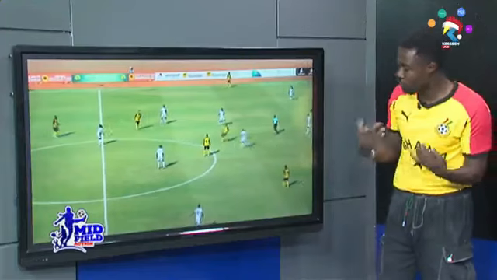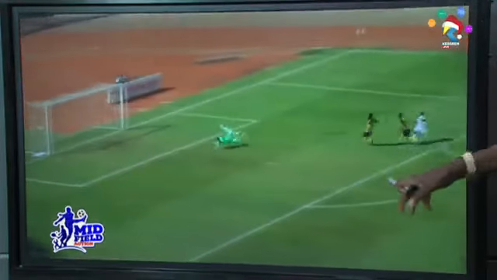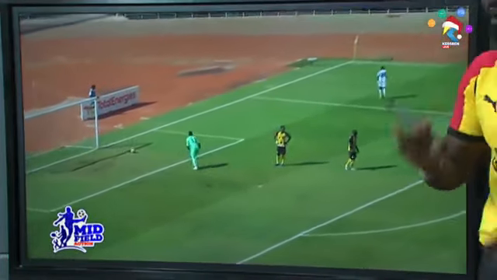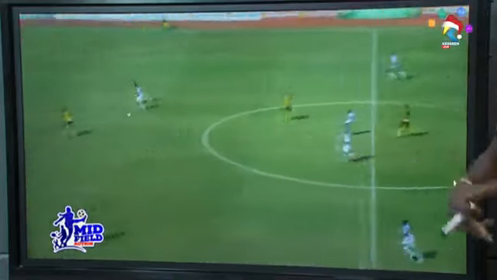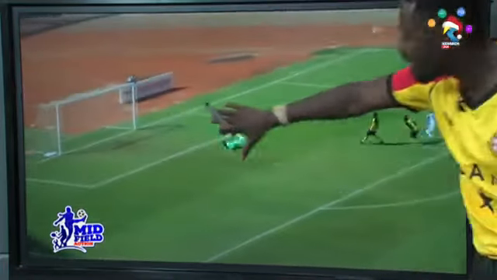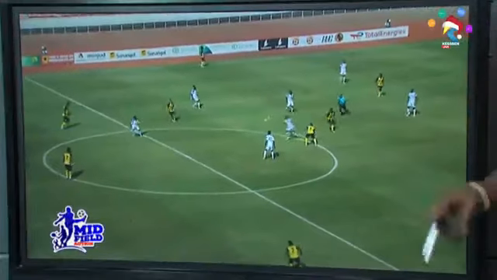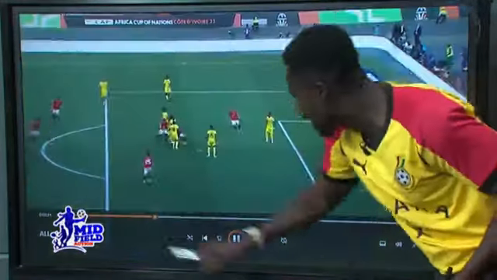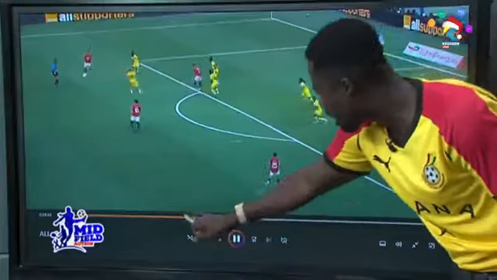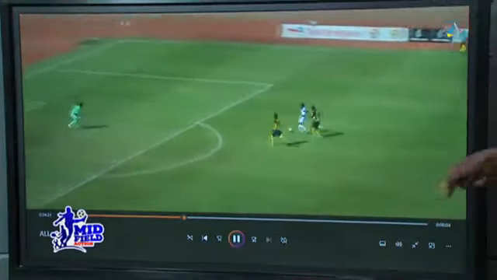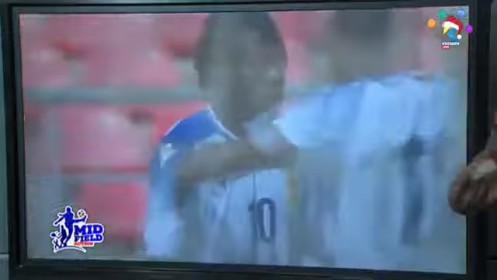And we are talking about an unstructured high line of defense against Central African Republic. So Egypt have shown they are swift on the counter and very potent in the final third. But you lose some. We must stay very organized and recover the ball, because Central African Republic took advantage of that counter situation. In general, this is the high line. Every single time Egypt lose the ball, it is a counter attack. You lose the ball and out of nowhere, Central African Republic is at the border. Against Egypt, you cannot allow that.